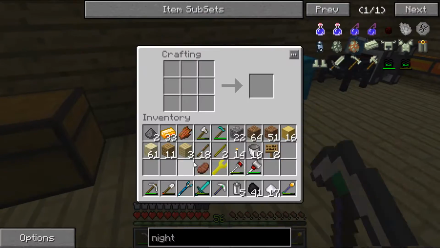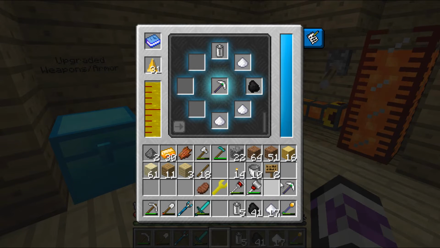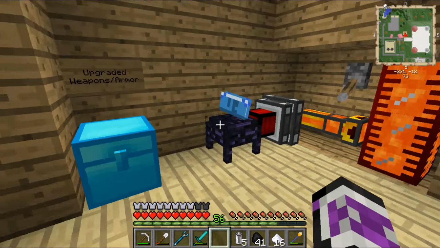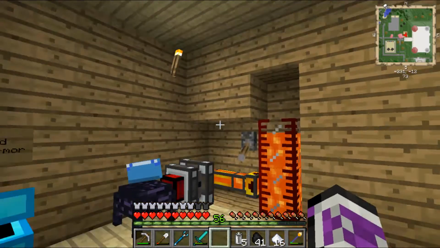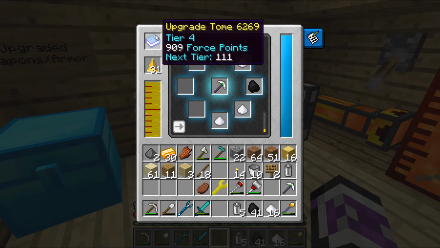Wow, of course I'm short. Let me see. Gotta make these picks. And that should... Can I not charge? You can't charge a force pick. So I guess I'll just have to go speed 4. Do I already have one of these? Speed 4 grinding. Speed 4 silk. Speed 4 heat. No, I don't have one of these. Okay, so I'll do that real quick, and then hopefully that'll give me 50 and 50.